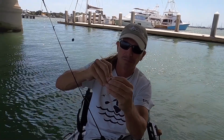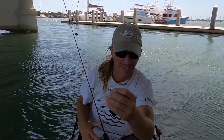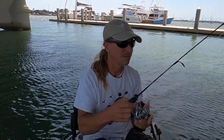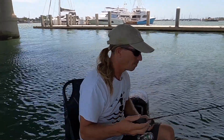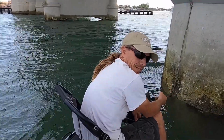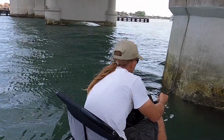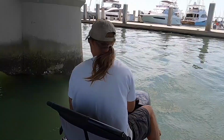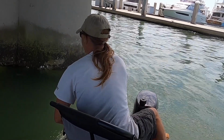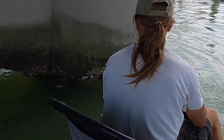I've used this trick before on the bridges around Tampa, and it seems to work like a charm. So I didn't see any reason why it wouldn't work here. I tried one pier after another, and clearly there were signs of other people that had been here scraping. So I figured I was onto something. I even saw some fish swimming around. The trick was to get the bait to stay next to the bridge, because the currents here were moving really strong.